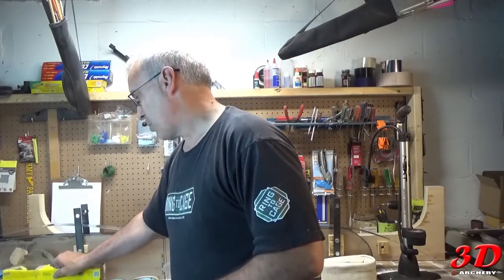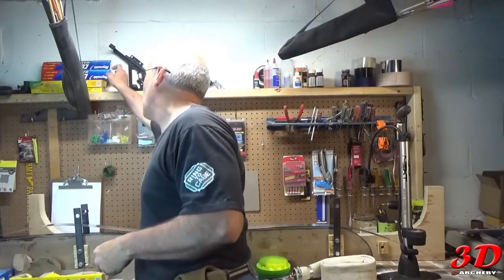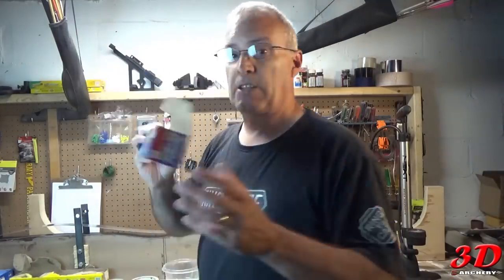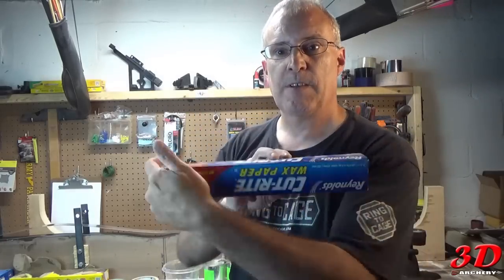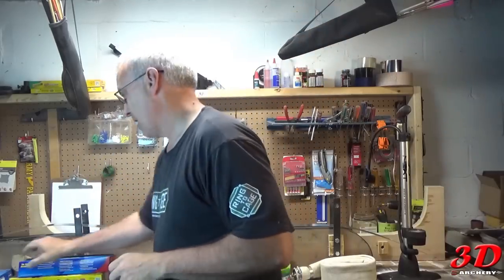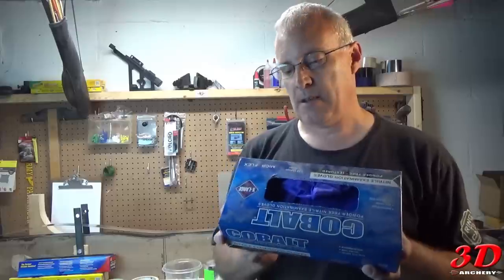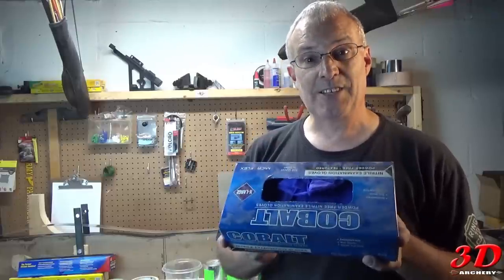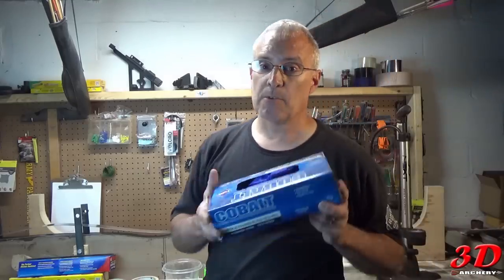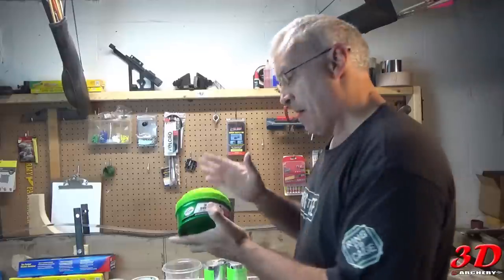Okay? To protect the form, the table, you're gonna need plastic wrap. You're also gonna need wax paper to protect the work table. And you're gonna need a couple sets of latex gloves, because you'll probably use them up, so you're going to be switching them from time to time. Alright, and the last thing you're going to need is some paste wax.